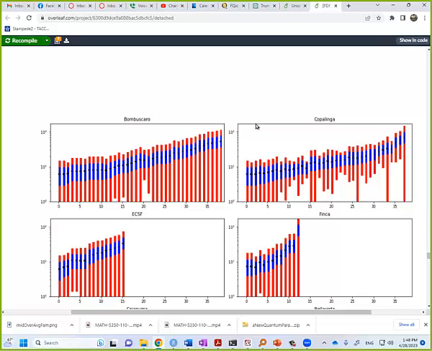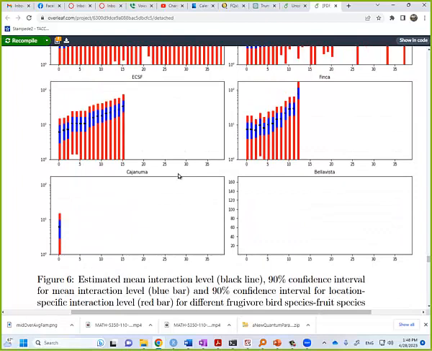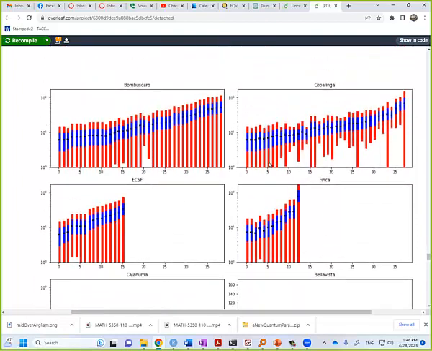I don't remember the name. Say it again. The red one means that we have a lot of variation within each region. Yes, within each region, from one location to another location. Exactly, there's a lot of variation. But each bar with the mean is our species. So, I think this is all species. Yeah, this is all species, I think.